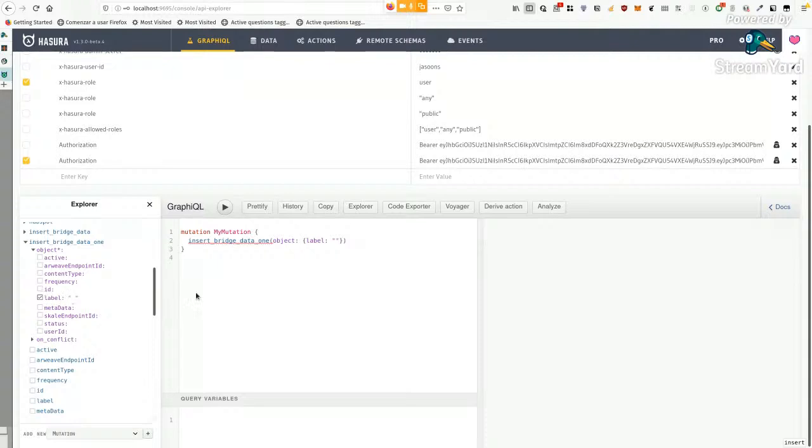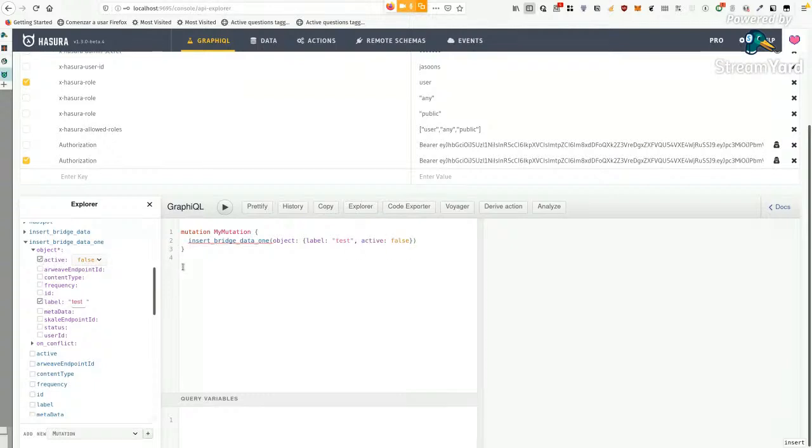That's auto increment. The label, let's call it test. Active should be true.